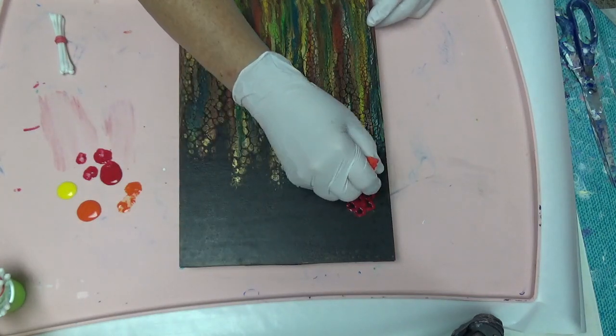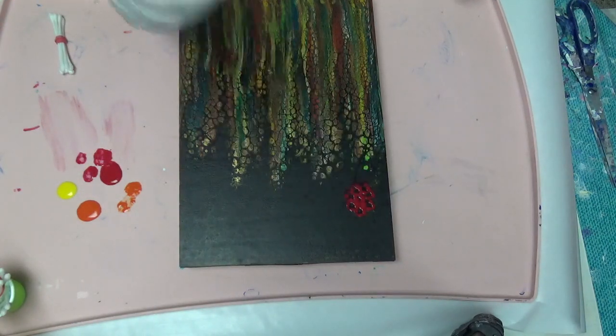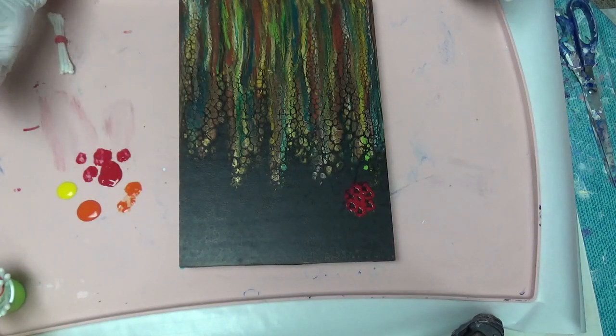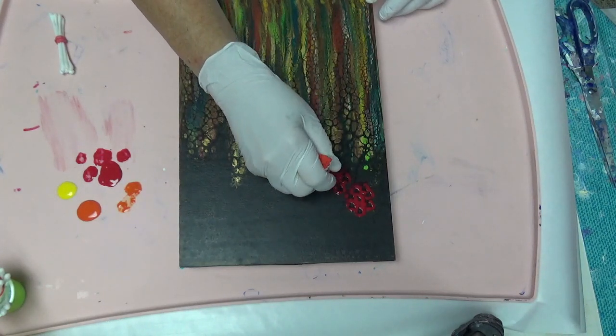Now, just because it seems a little empty, it won't be, because I'm going to fill it in with highlight colors. But of course, I have to do one step at a time, kind of let it dry a little bit before I do anything, so I'm just going to go around and do that and continue all around.